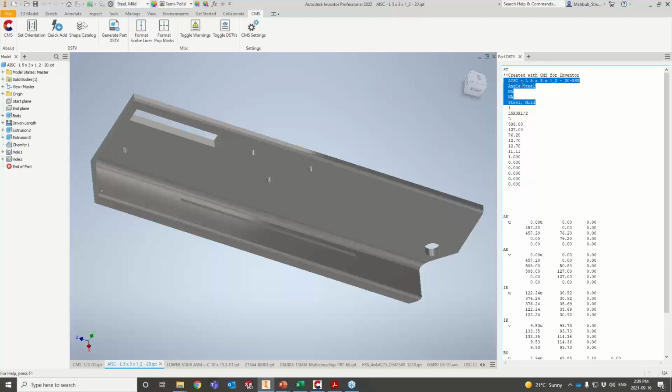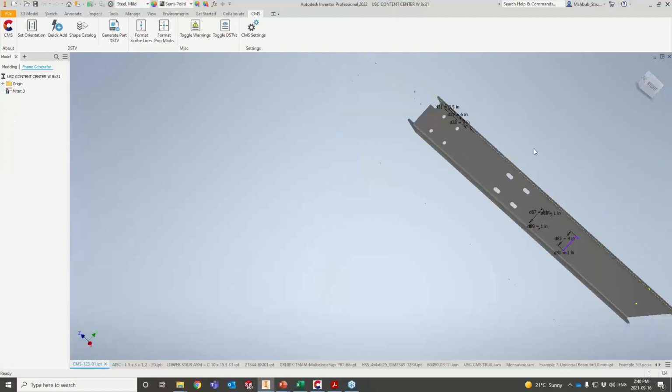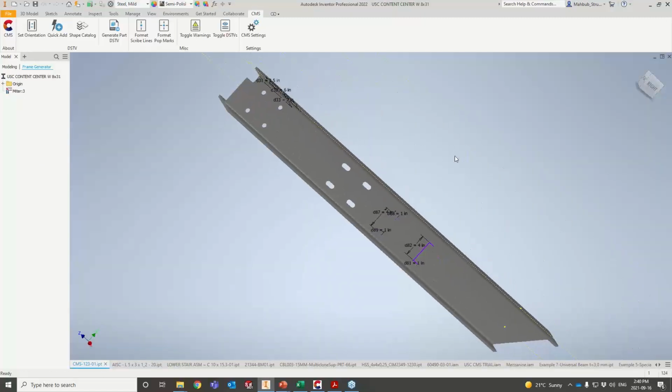Now, before I go on to create an NC1 file, I just want to talk about the modeling requirement for creating an NC1 file. The only modeling requirement to create an NC1 file from a part is that the part has to be a single body part. And from there you can create the NC1 file. Okay, so let's talk about what needs to be done on the other side of the model, to do more automation.